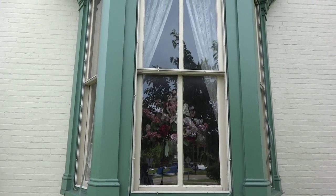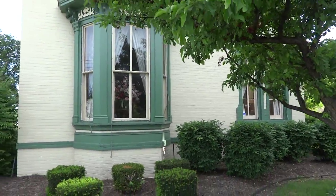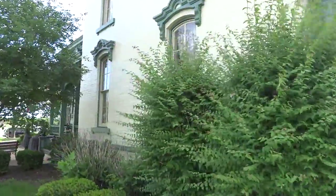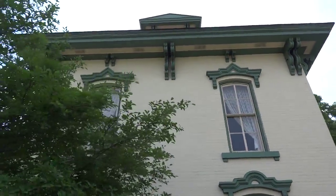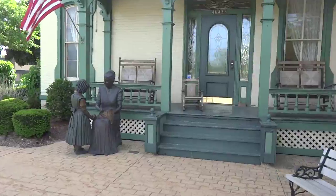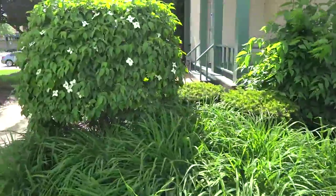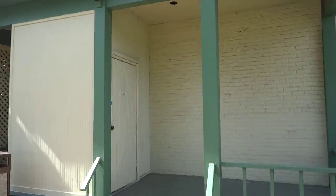You can see some flowers — of course, they're artificial — in the window. There's a BP gas station right across the street. It's really ironic sometimes to see houses like this right next to a police station. Kind of like the Andrews Schoolhouse, but it's good — it needs to be in an area that's protected.